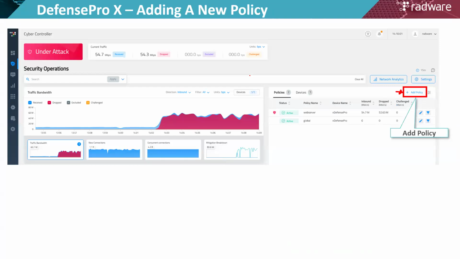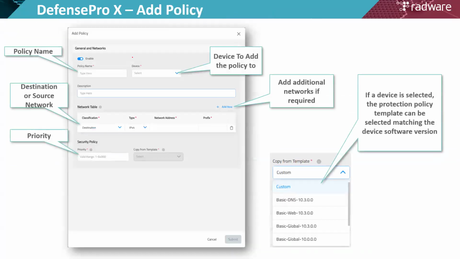So this is adding a new policy which I've already covered, but I'll explain it once more. So in order to add a policy via policy editor, click on this add policy. You will get this option. Enable it, give a policy name, select the device to which the policy needs to be associated to. Importantly, select the source and destination under the network tab. You're basically classifying which network that you're protecting. Give a priority. Higher priority will have higher precedence. Here we have copy from template as well. Now this is important because what this does is that let's suppose you have multiple networks.